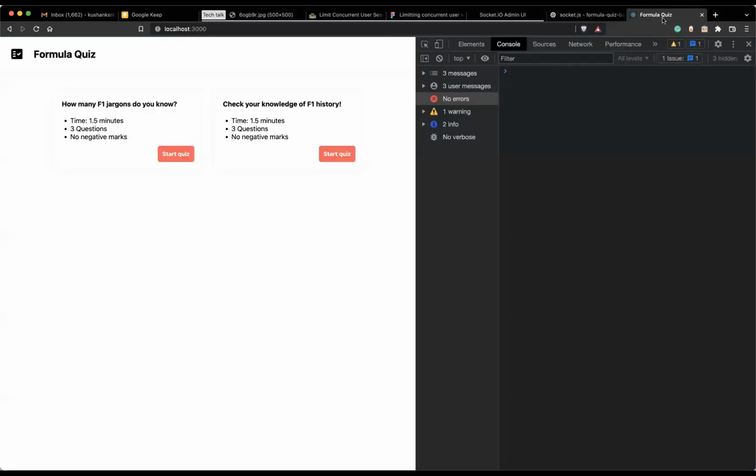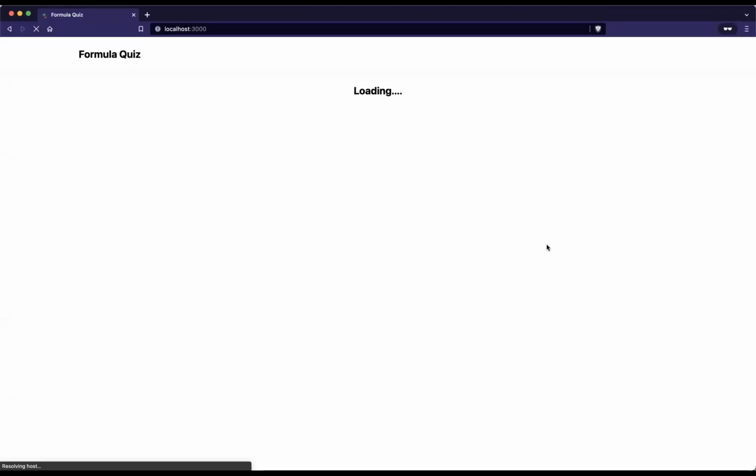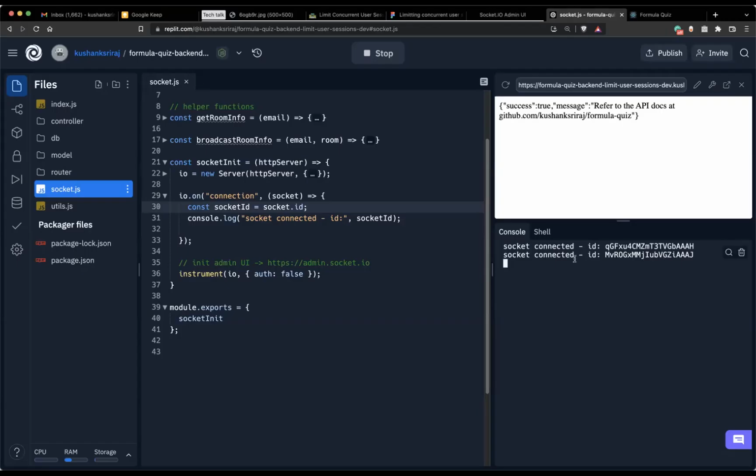So when this client connects with our server, the server just picks the socket ID and displays it. Now, if I do that again in another browser or incognito or another device, you can see that another device got connected, right? So basically, we are establishing multiple socket connections. Now we want to add them into a room.